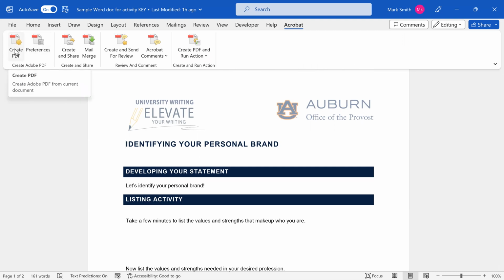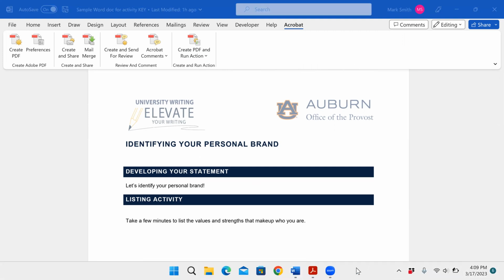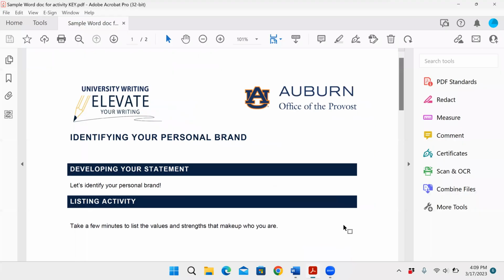So there's other ways within Word to create a PDF, but we found this one to be the best, both from accessibility and also just an ease standpoint, as it will kind of transition all of the materials more seamlessly over to PDF. And so if you click that, you're going to have to save the document as a PDF and then it'll pull it up for you. I have the document open down bottom just to make things a little bit easier.